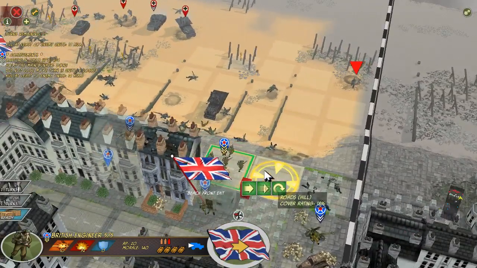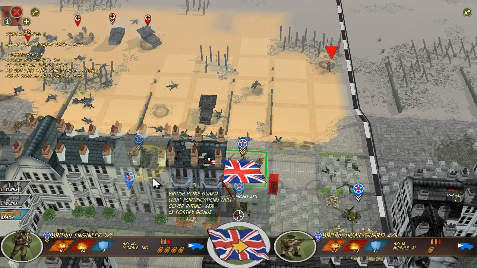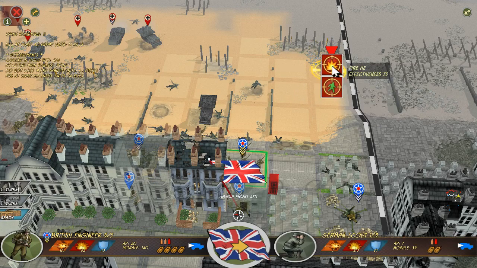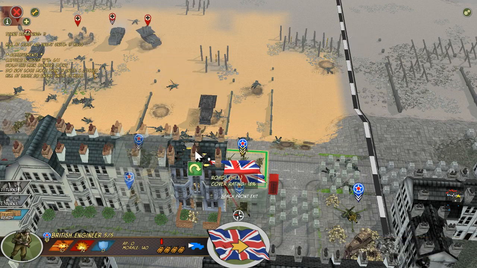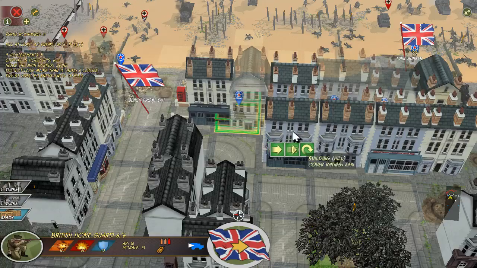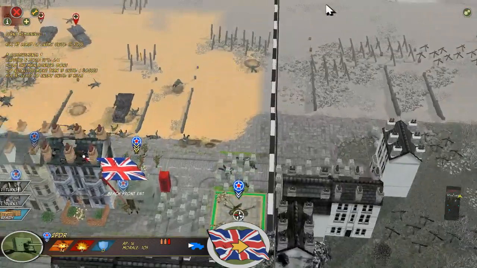Now, as for this guy here, the British engineer, actually, I think he might be able to attack tank units, but he's so strong here, I really don't know if I want to risk him firing at the enemy, but actually we can take a sniper shot here due to our rank. Let's do that. Target destroyed. Although I didn't realize that that means we have to stay in our position. I still think it was worth it. If not just for the cool factor.